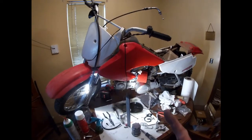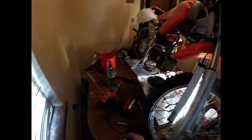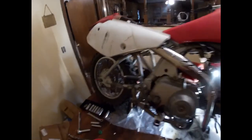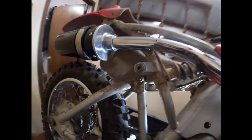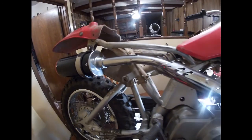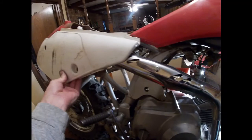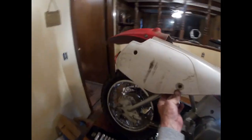All right, guys, we're about to put her together. Pretty much finished with her. The pipe I got for $39, like I said, ended up cutting that much off. And I went over to my buddy's and he had a tube bender. And I'm not gonna lie, I messed it up to begin with. And I put a crease in it, and actually had I just went to his house, I bent it from there to there, it would have been a lot nicer. And I bent it a little too much, so it's kind of sticking down, but it'll still clear the tire, no big deal. $39 for the whole pipe, we'll run it. And it's going to fit over my plastics, so my plastics will mount right there.